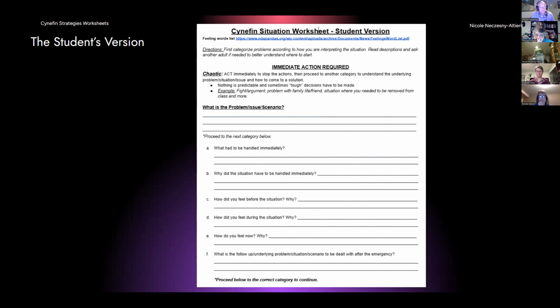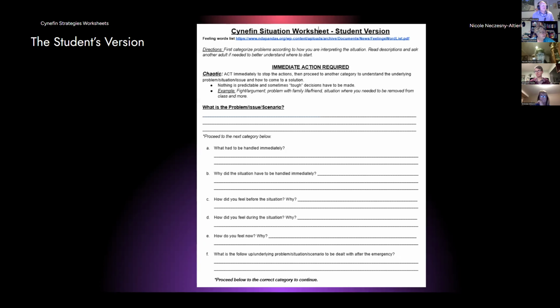What I notice also is so many students have these big feelings and don't know what they are feeling. So it allows them to read some words and maybe be able to identify those feelings of why they acted the way they did. So throughout all the student version, I have how do you feel? Why do you feel this way? So on and so forth.